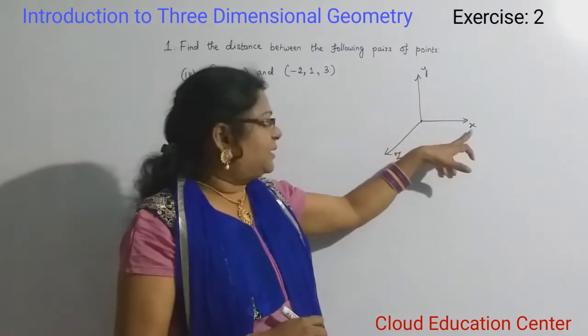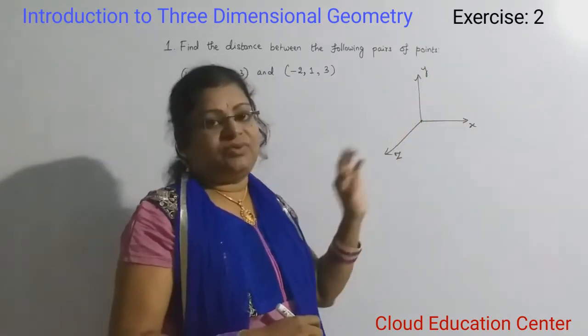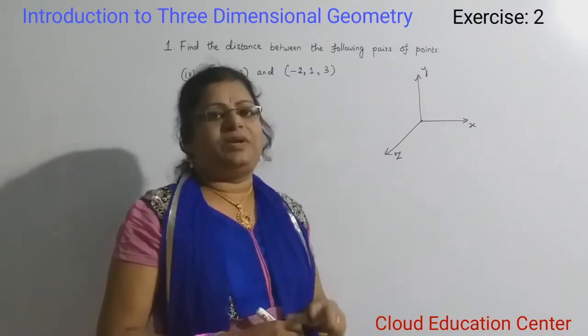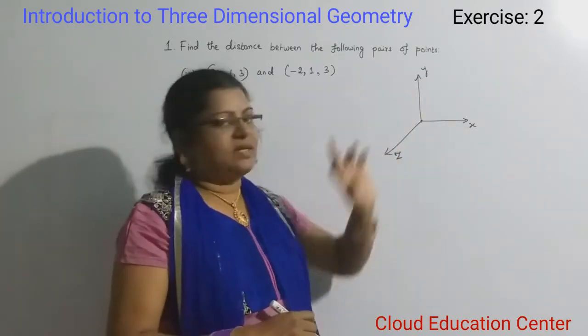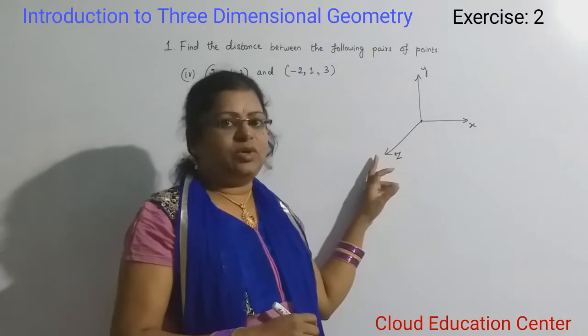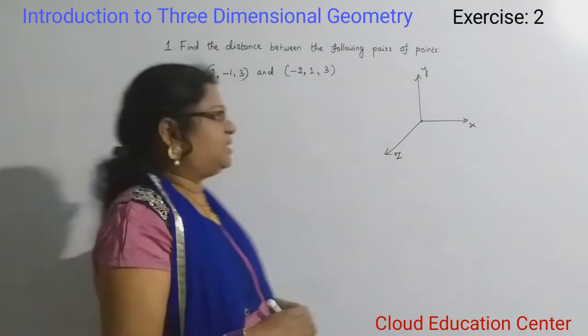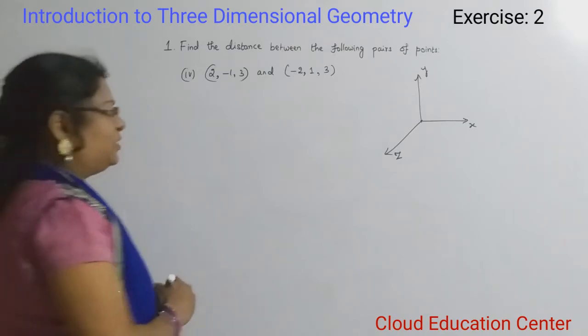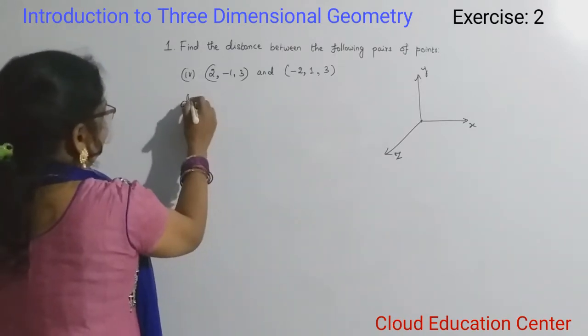Here if you see, the x, y, z three axes will be there. For 2D geometry, only two things: x and y axes. In this 3D geometry, that's why we can see three points. So we will solve this problem. For this, we have a formula.